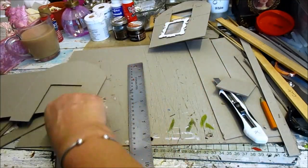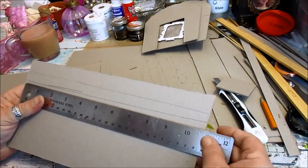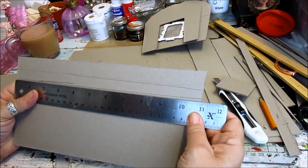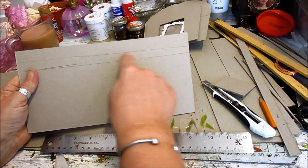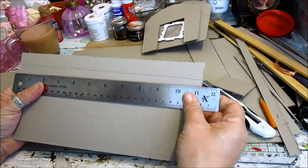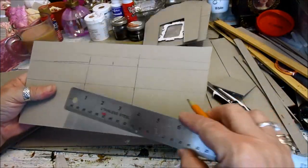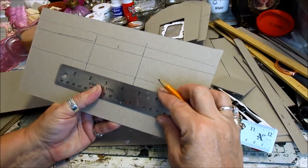Now, the doorway, we've got that. And I do want windows in the side of this. So what I'm going to do is I'm going to use that line actually as a guide. I might not put that wood on it yet. We'll see, because I've got other bits I can do. We need window here. So let's see what we've got. Yeah, I don't think the window needs to be, well, I could do it there, really. Do a longer one.